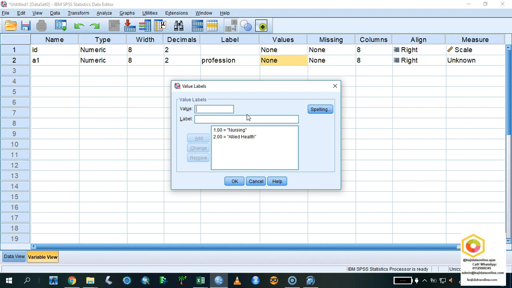Not necessarily. You can change after this. No problem, because what we are going to manipulate in the Excel takes just a few seconds. Just 1 second like that, boom. The nursing just now become number 1. You want to learn how to make it change like that? Okay, I will show you after this. The magic will happen after this.